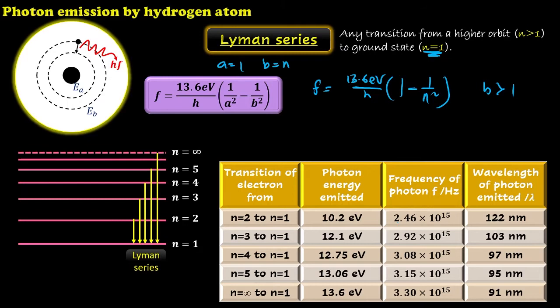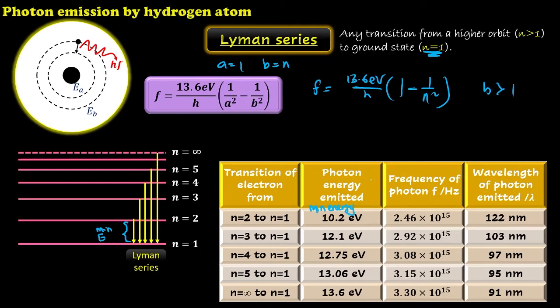Okay, the frequency will be 2.46 times 10 to the power 15 hertz, and then you will have the wavelength, which is equal to 122 nanometers. So if you notice here from this graph, from these transitions, this arrow has the smallest transition. So in other words, this one will have the minimum energy of photon produced, when it's transferred from the first excited state to the ground state.